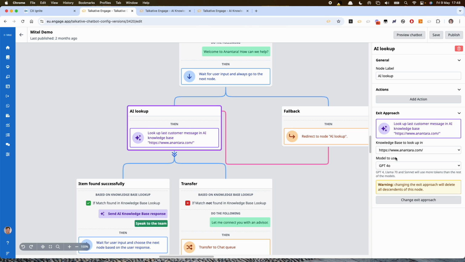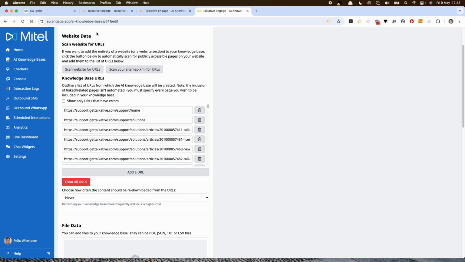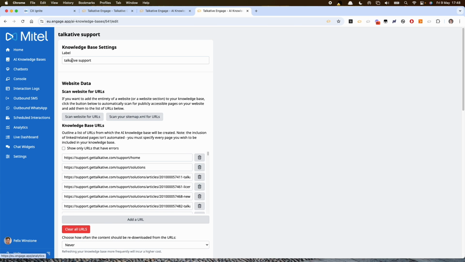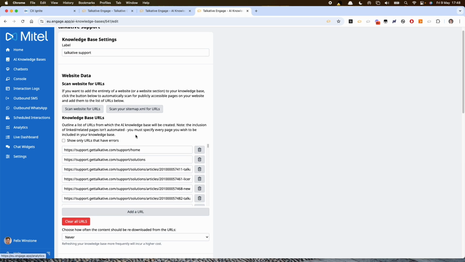So we often get asked, does the chatbot learn over time? And the answer is, or the way we think about it is, the chatbot is only as good as the knowledge it has access to. So what we're going to show in a moment is actually how you can look to see, based on how real users are using the platform, how you can improve the knowledge base by adding information to that knowledge base over time. So what we're going to do is come back to our knowledge base here. So we can create a number of these, and you give it a name, and then you can give the knowledge base a number of different sources of information.